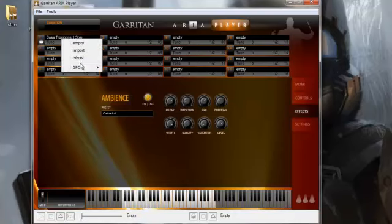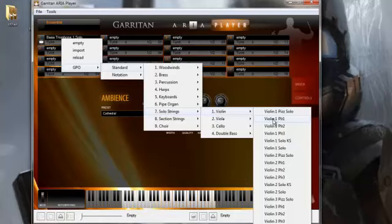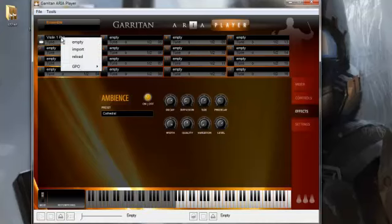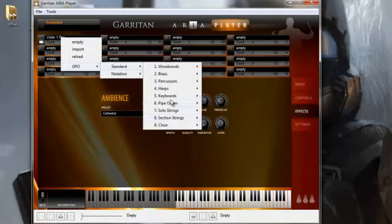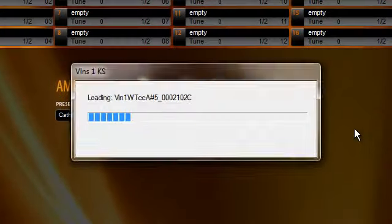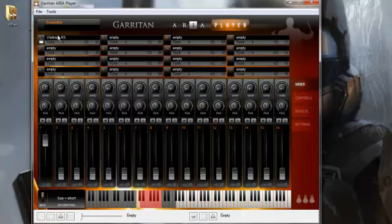And I'll load up some strings, a solo violin. The solo violins aren't that great in my opinion, but actually, let me load up something else that will give you a better idea of some of the features that come with this. I'll load up a section of violins. Oh, there we go. Since I'm loading it in the same spot, I still have all these parameters set.